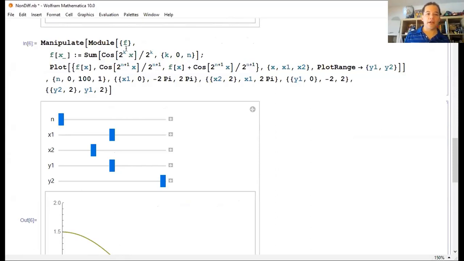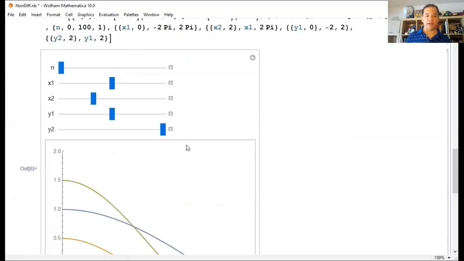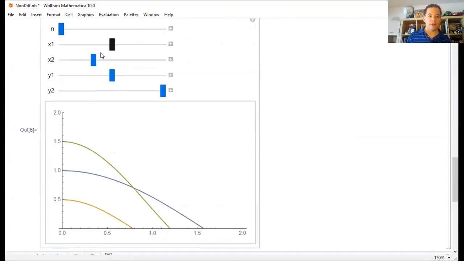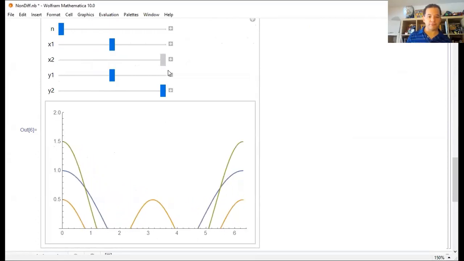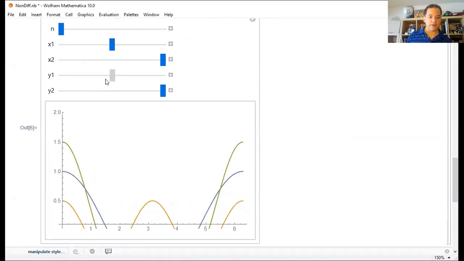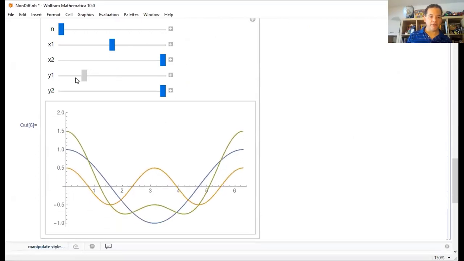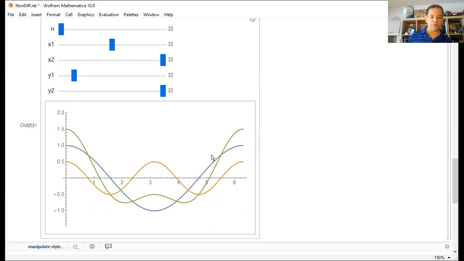So he did cosine of 2 to the k times x divided by 2 to the k. And I'll show you the graph over here. Here's the graph of cosine. Now I need to see the negative. Okay, so the blue one is cosine, and the orange one is 1/2 cosine of 2x. So it's the one that is half as big but oscillates twice as fast. And when you add the blue and the orange, you get the green. And that's the first step.